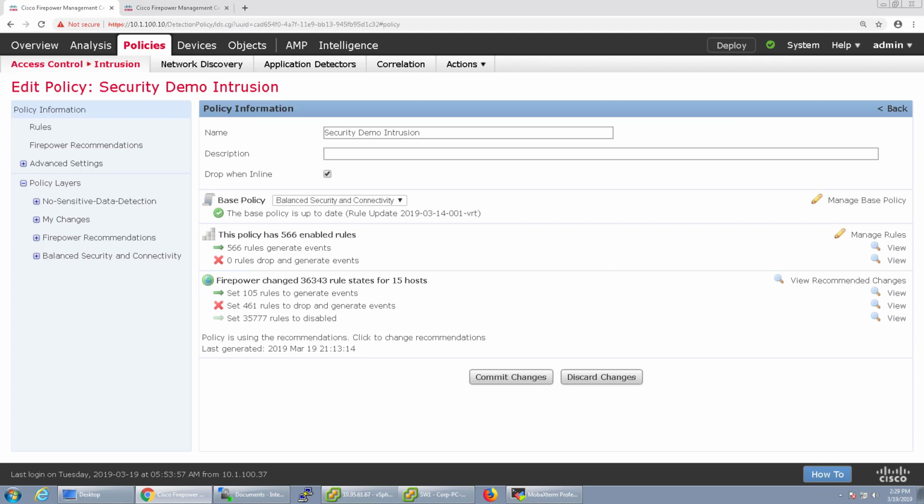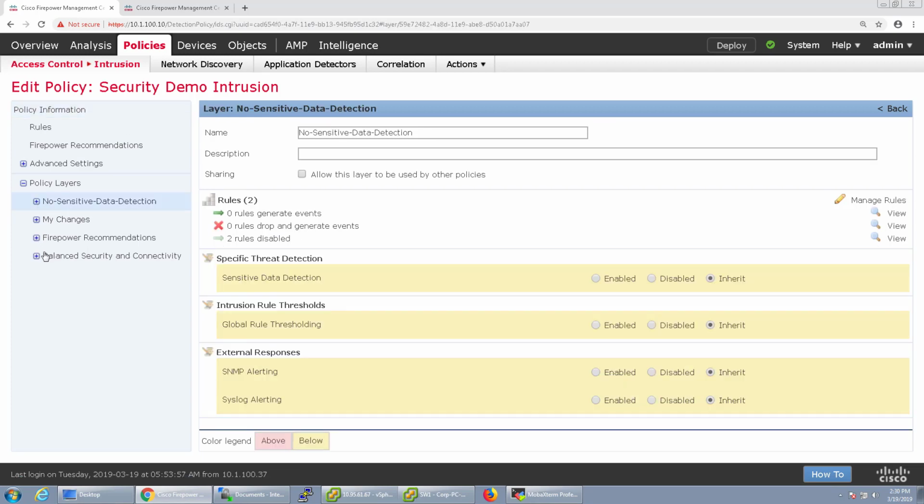But when those are deployed, they're deployed to this guy right here. And depending on which default policy or base policy you have, some of those could be enabled, some of them might not be, but it's really dependent upon that. So let's say you want to get a little bit more specific on what you want to have defined. Maybe there's something where you don't want to just trust whatever this base policy is. So let's go ahead and take a look.